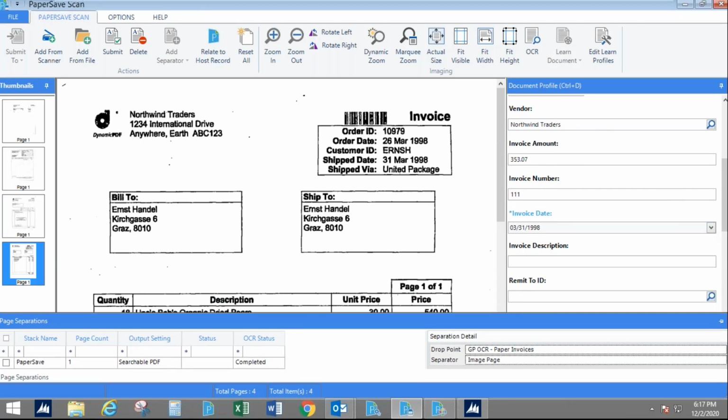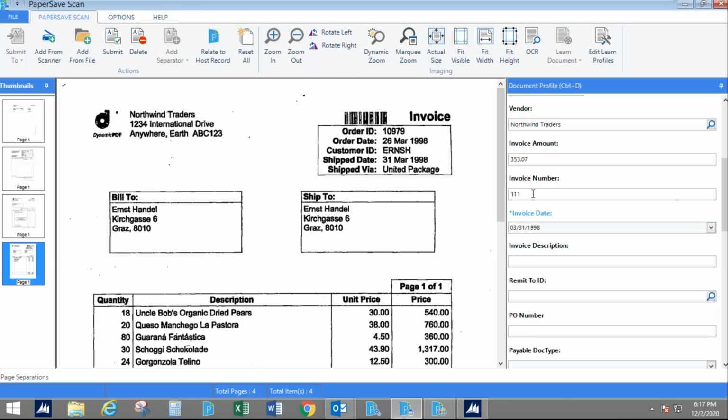Now, one of the things I do want to mention is that OCR is not 100% accurate. So you can see here that it didn't find the invoice number. Well, PaperSave's OCR is built on what we refer to as invoice definitions. So order number is what this vendor supplier uses as their invoice number.